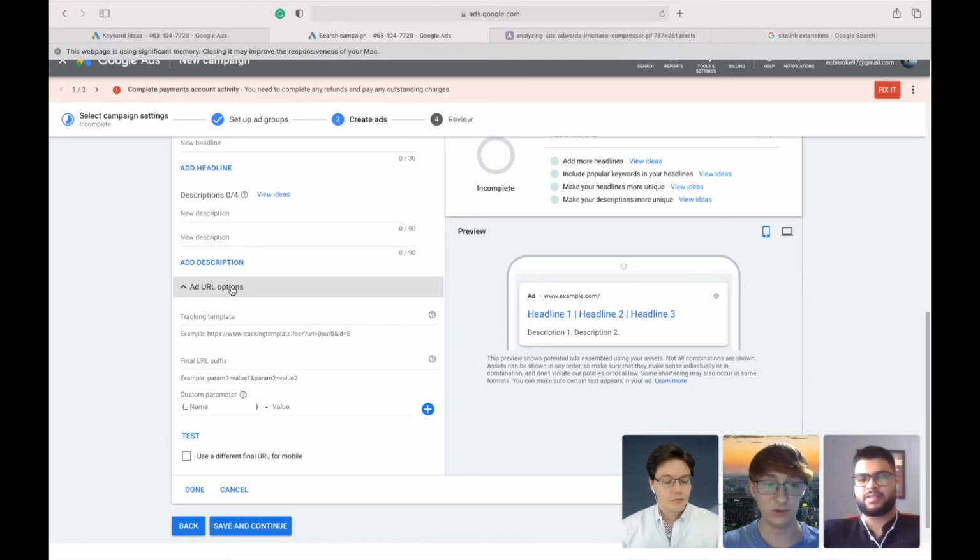So that brings me to the final option, which is URL options. Basically, if you have Google Analytics or some analytics software on your website, you can see who's viewing your website, what URLs they're going to, what they're doing. And you can add a tracking code here. So basically that just means if you are using analytics, you can see exactly which people came from ads, and then you can see what they do on your website after coming from said ad. So this here just lets you set a custom URL so that you can track all of these people.